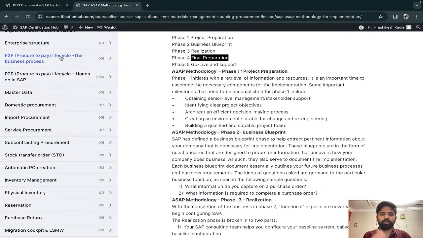The system is ready to go live. At any moment, they can start the operations in the system. When they punch the first transaction in the system, it means it's go live. Go live and then support. After go live, there may be some issues for 10 to 15 days because their users are not that trained.